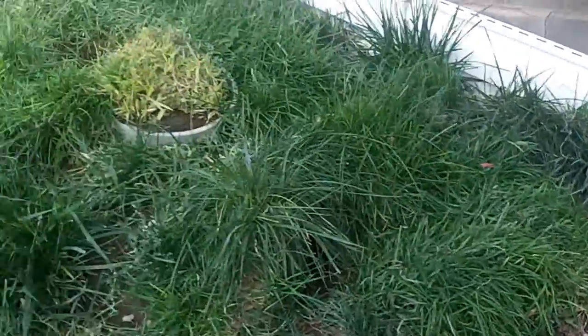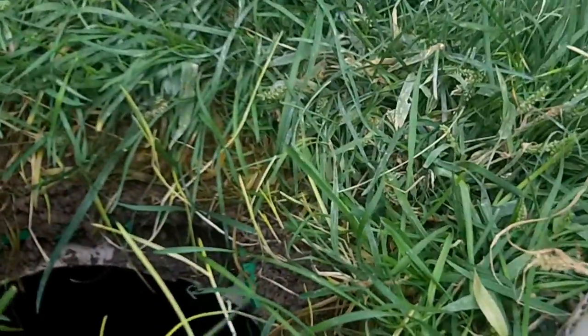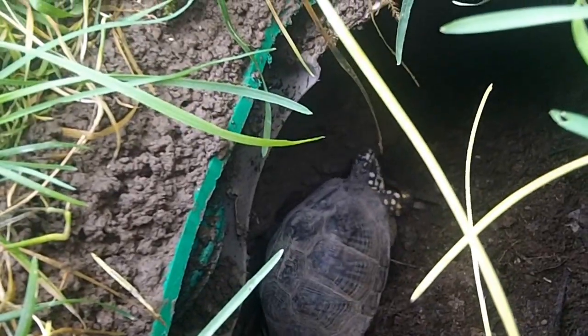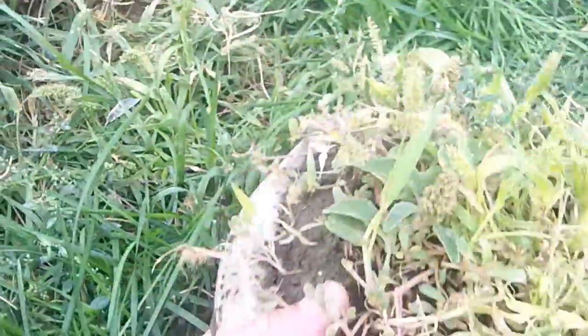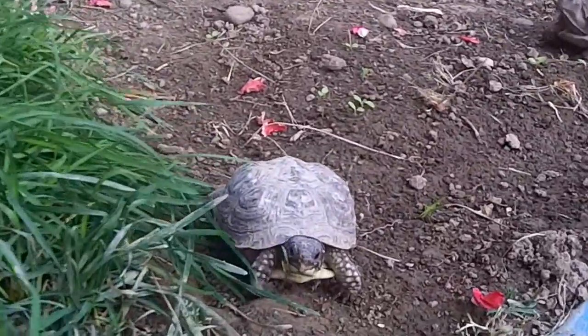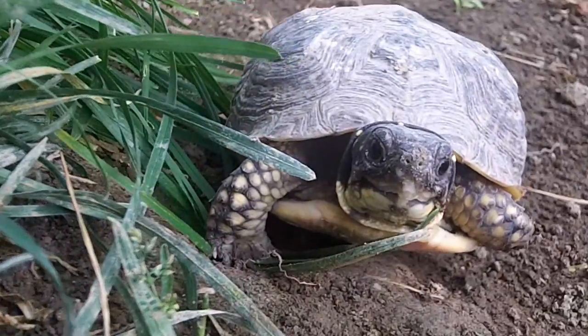I just wanted to show you how I have my turtle setup. The soil in the bottom of this hole here goes down another 12 inches. That looks like Speedy Gonzales — he wants to go hide. I'll give him a dark area to hide in. I just wanted you to see the box turtles out here in their normal environment.